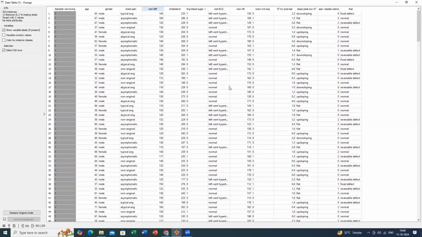So in this way, you can use the secondary data set. And here you can find the information about the data: there are 303 instances, means 303 rows are there. 13 features means 13 columns are there. And in this data set, there are some missing values. So you can see that 0.2% missing data.